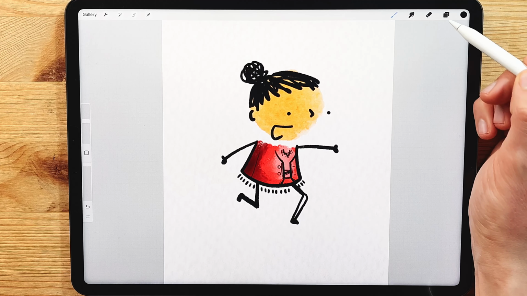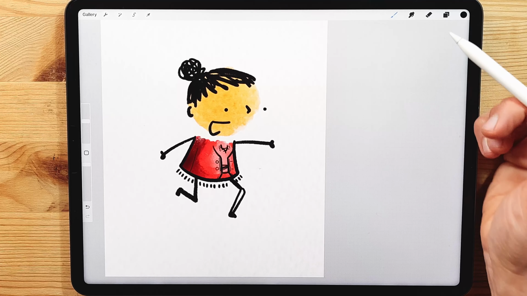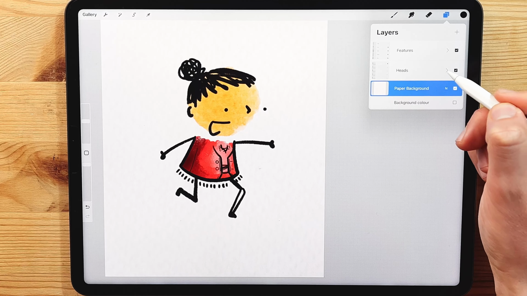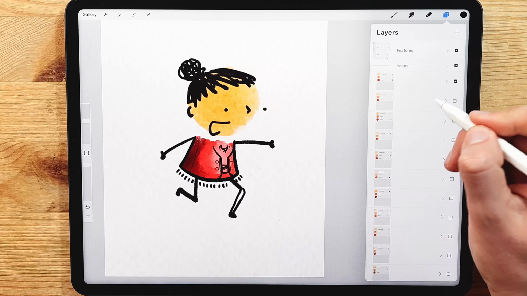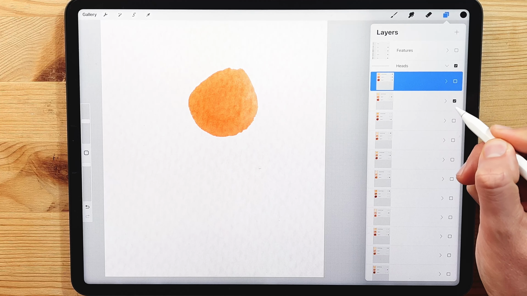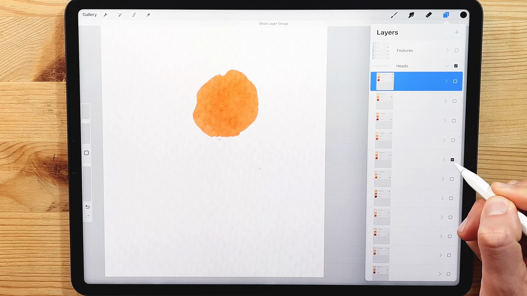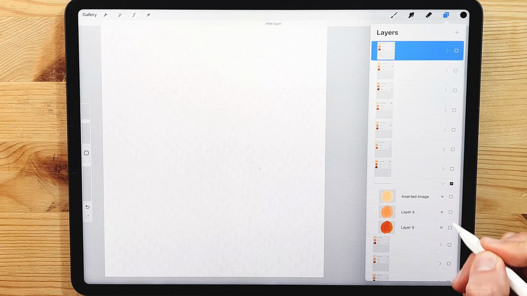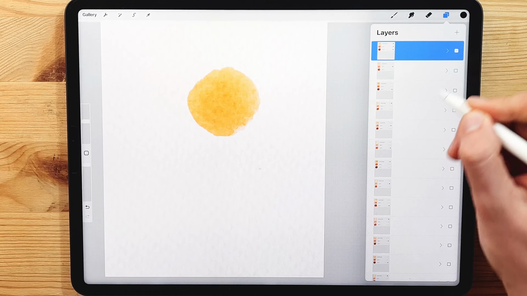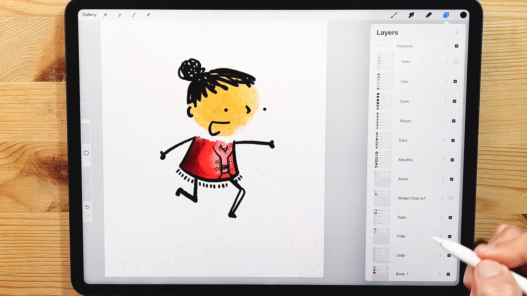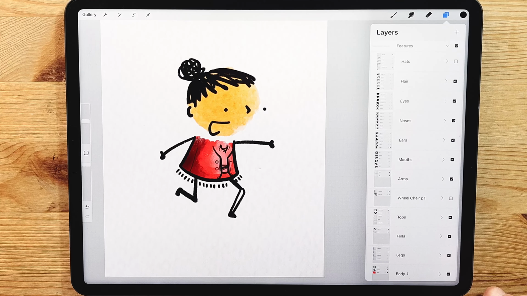When you first open up the file, it looks a little bit something like this. The magic happens when you open up the layers panel and you see we've got two groups. We've got a group of heads. Every folder here is a different head shape, so I can hide this one and you can see all the different spot shapes that we've got going on. And every single folder has 3 different skin tones as well, so you can choose whichever one you like. I'm going to start with the top one. That is my favourite.